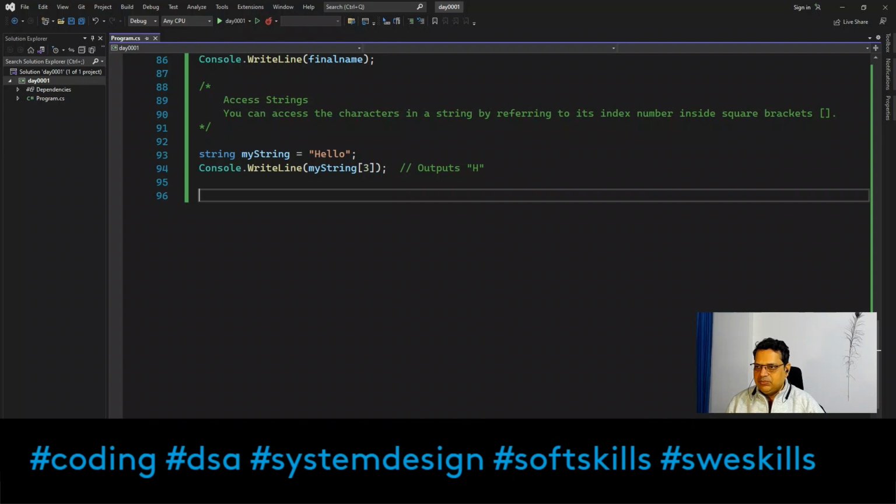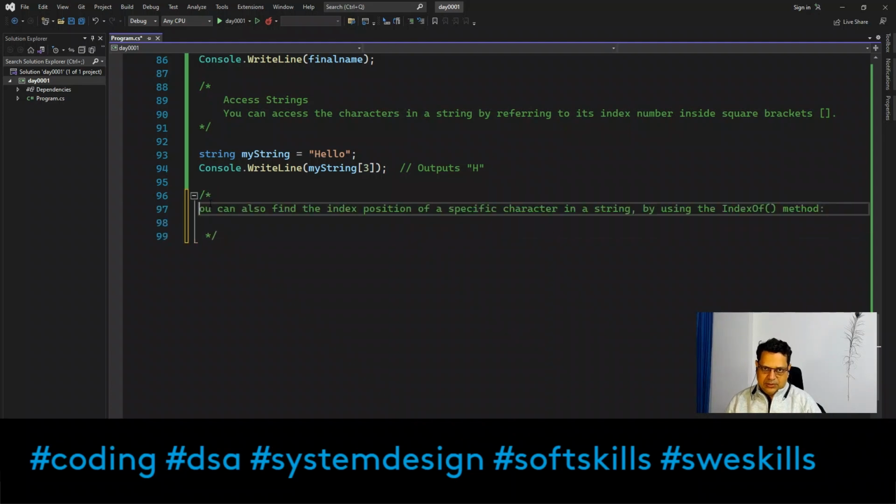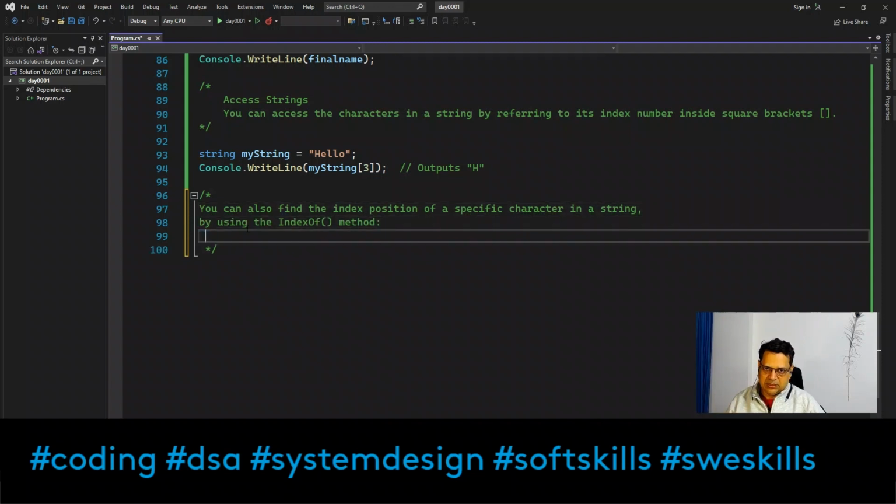Let's go to another example. You can also find the index position of a specific character in a string by using the indexOf method. Let's put some comment. So by using the indexOf method, this is something you have to do for your practice.